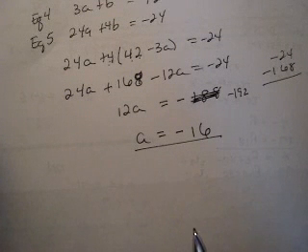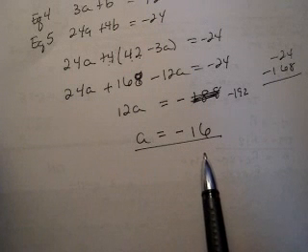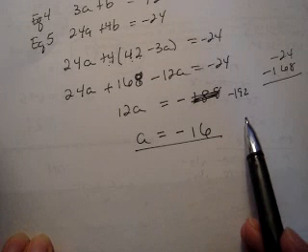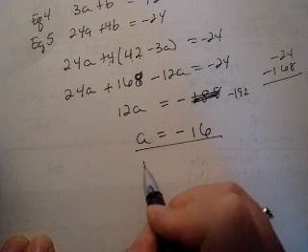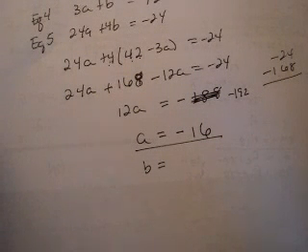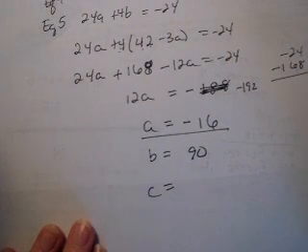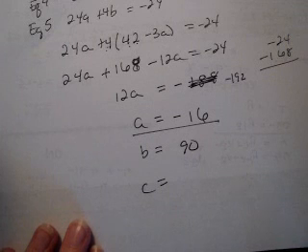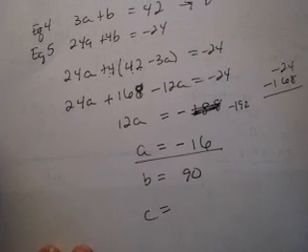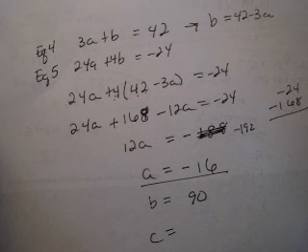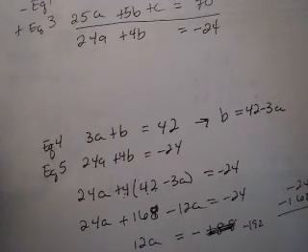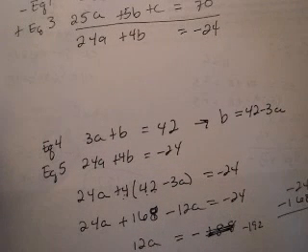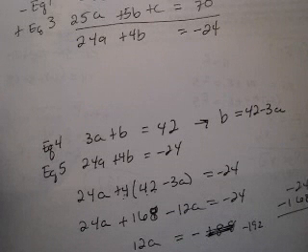Okay, so now that you've learned from my mistake, now that we find A, you have to back substitute to figure out what B and C are going to be. So it turns out that B is going to equal, let's see. So up there I knew that B is 42 minus 3A, so that's 42 plus 48, which is 90. And C is, let's see, if I put that back in one of the original equations, that's interesting. We're going to figure out what C is, and I'll let you guys do that. Let's see, A plus B plus C, so negative 16 plus 90 plus C equals 94.